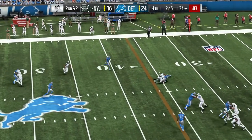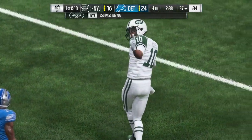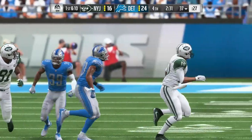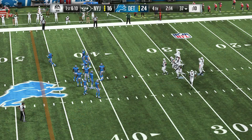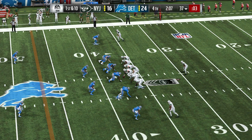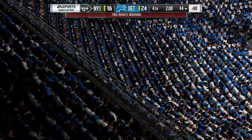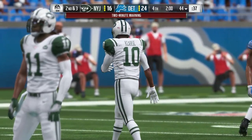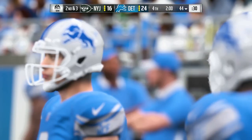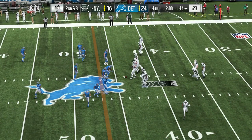From the gun, it's McCown. Complete out right to Kurz. And he'll be brought down right around the 37. Give him 3 yards and a fresh set of downs. And this will probably be the final play before the two-minute warning. On first down, McCown. And this is caught by Kurz. 7 yards, the pickup on the pitch and catch. Able to get 7 on that first down pass play.